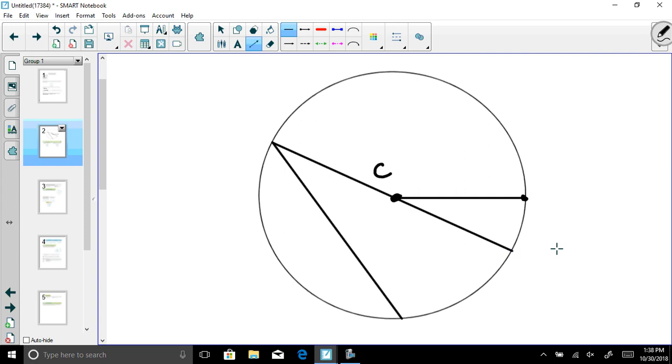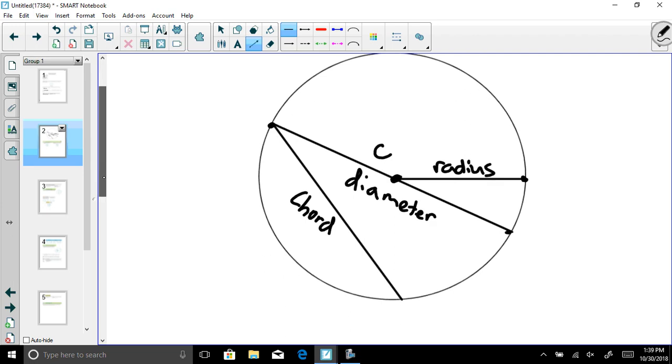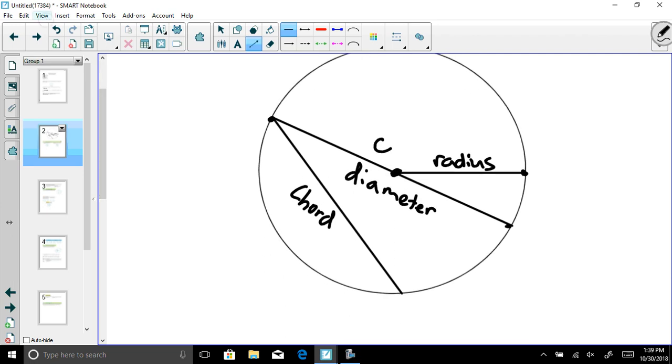All right, so those are the three definitions there from page 1, and we've got examples of each of those. Again, a chord is just a segment. So this one is our example for chord. Just has endpoints on the circle. The radius here, the radius from the center to the edge of the circle, and then the diameter, of course, was that last one. It just has endpoints on the circle and goes through the center. All right. So those are examples. We'll go back to the full screen.